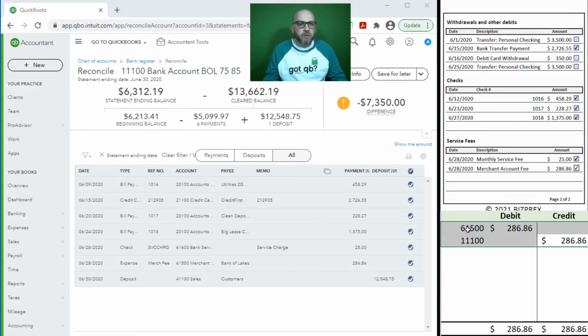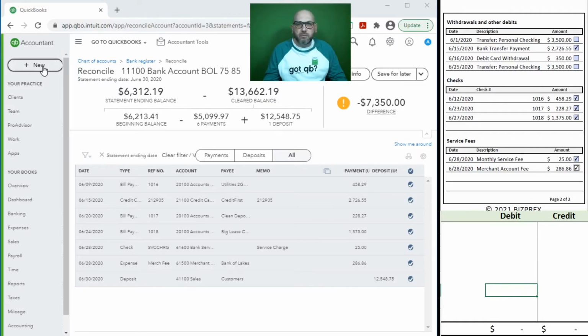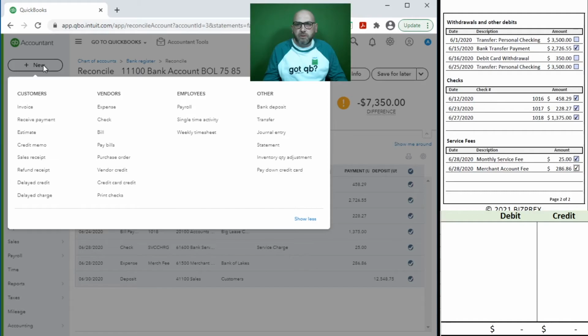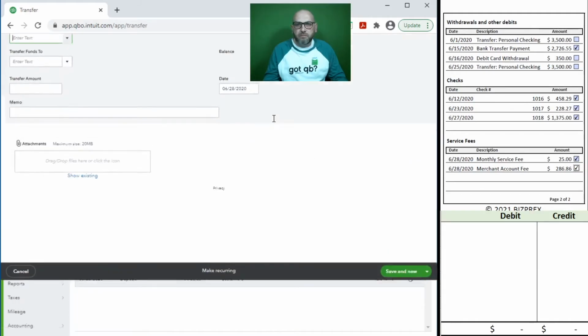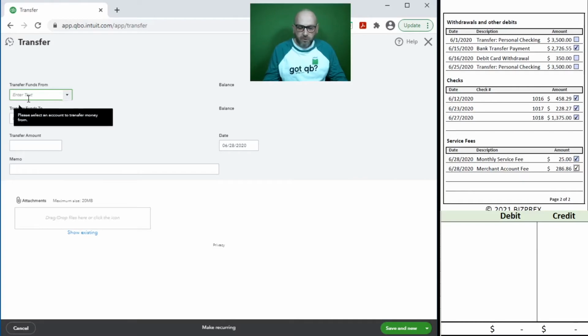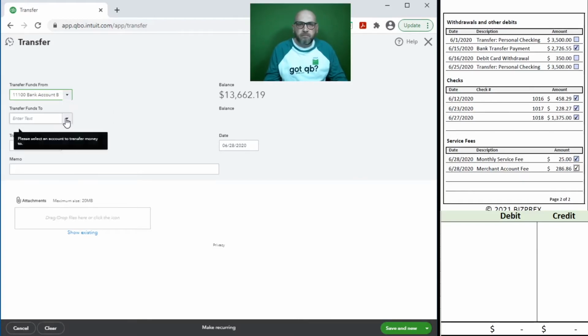What else do we need to book? Well, we're still not in balance, right? And we know because we took some money out of the business, so we got to make sure that we book that. Again, there's multiple ways that we can do that. Well, we can do it with a transfer. So we're going to take it from our bank account, right? And we're going to put it to draw. And we can lump sum it together, right? That's pretty easy. So together, that's our 7,000 and then 350. So it's 7,350. And we can use the end of the month date to book it.